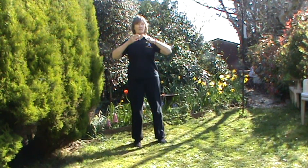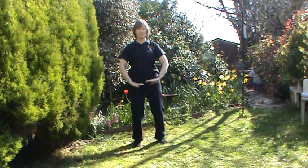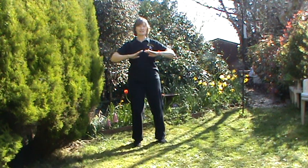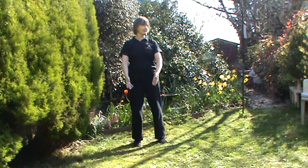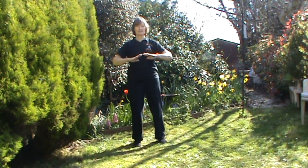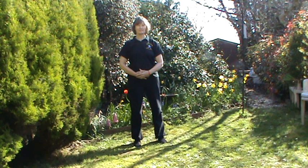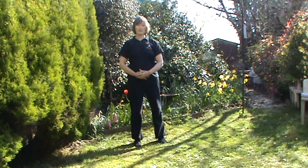So each movement should have one part that is soft, the yin part, one part that is a bit stronger, the yang part. Breathing in yin, out, press. In. And out. Return to your breath, relax your body.